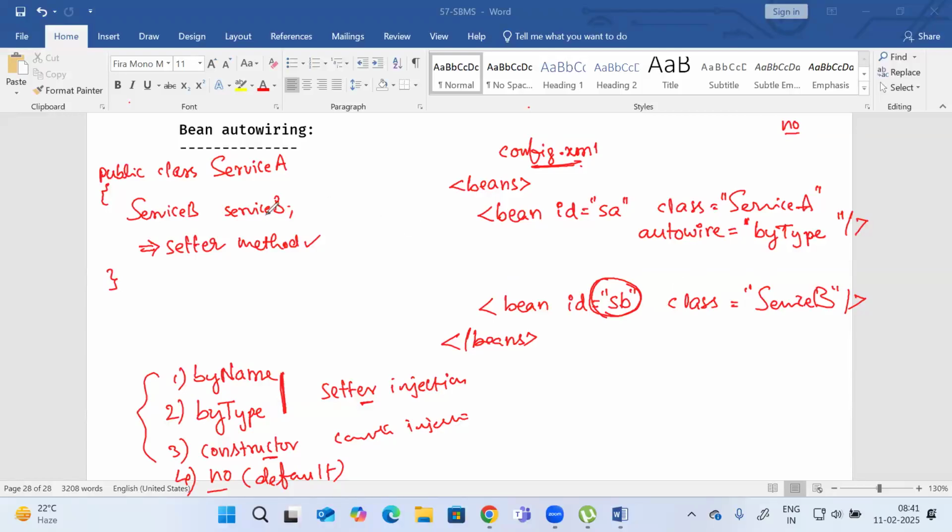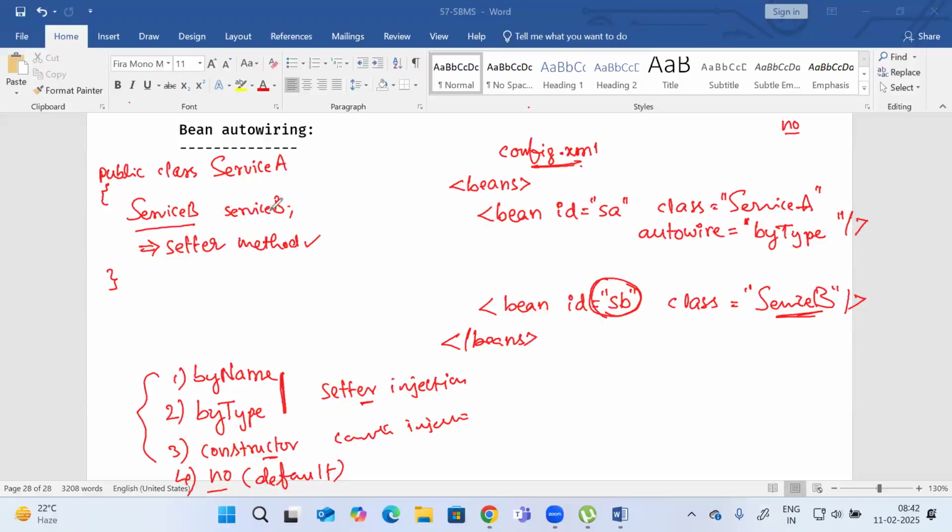the class of the reference variable, which should match with a bean class. byType means the container is going to search for a bean class which should match with the type of the reference variable. This is the type of the reference variable, and this is the name of the reference variable.